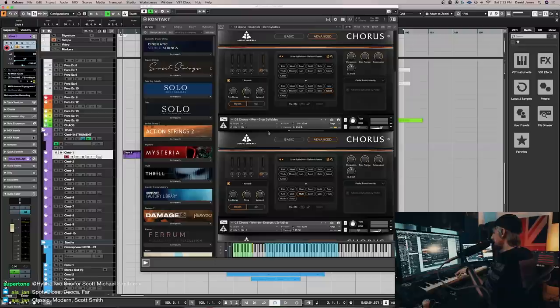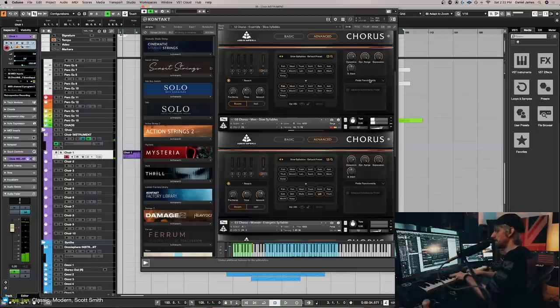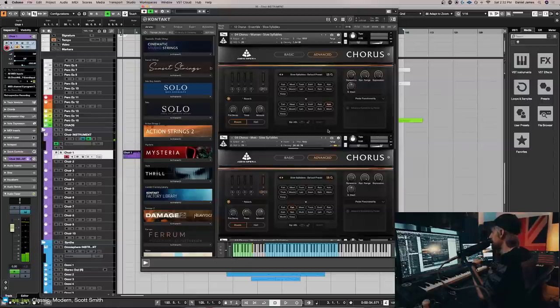pan. So like if I'm doing my thing here, I can mix my women to the left and men to the right. So you get more of a spread. As you can tell, because it's still loading in. Oh, this top one is loaded in.